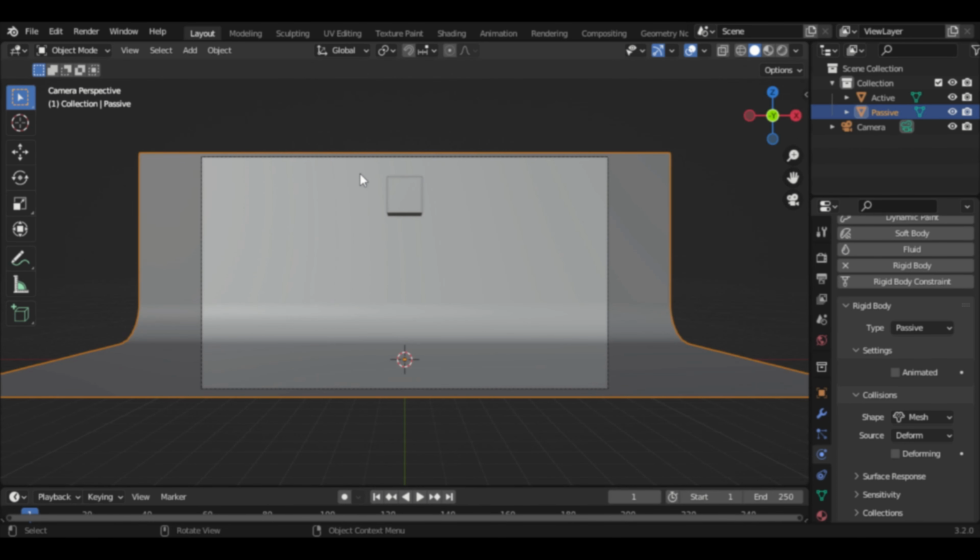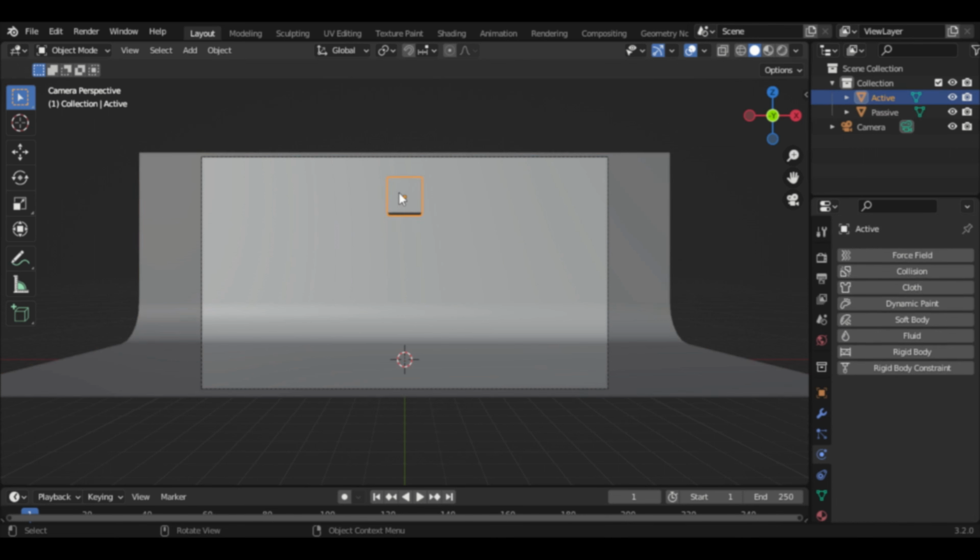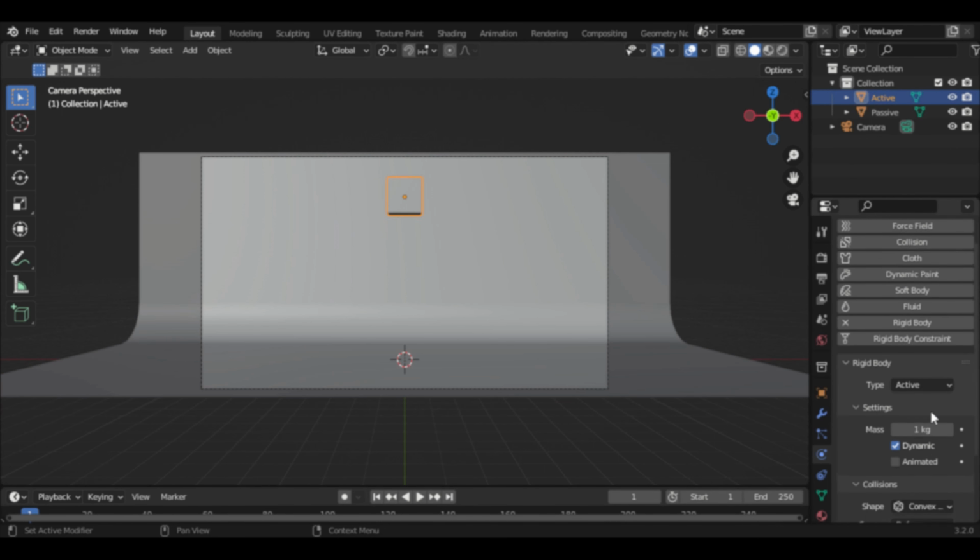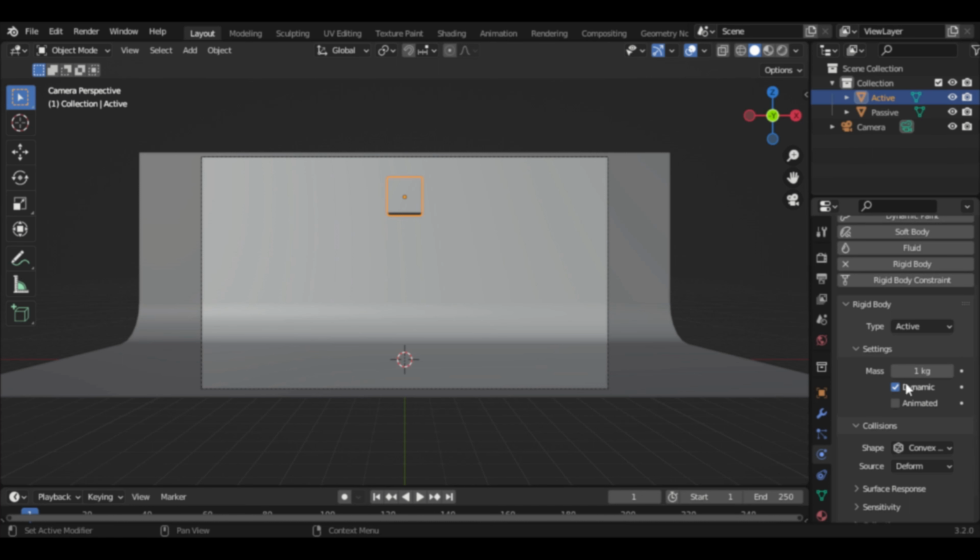So we'll go back into our camera view, and then we'll go here to our active object and hit rigid body. And by default, it adds an active to it and adds dynamic and convex hull on here. So for this one, it's just a box. We are going to change it to box. And if you hit the space bar on your keyboard, that will start the animation, and there we go. We have a cube that is dropping.